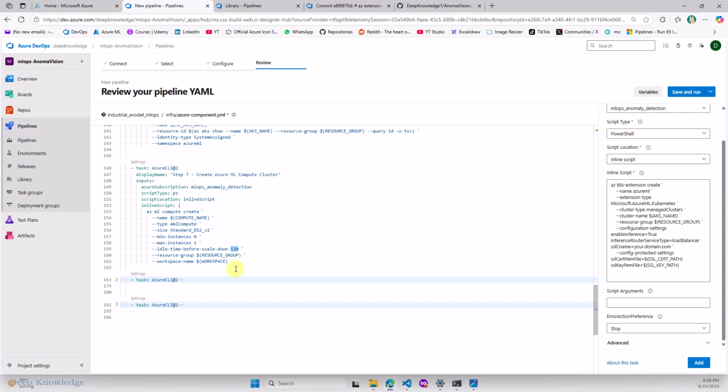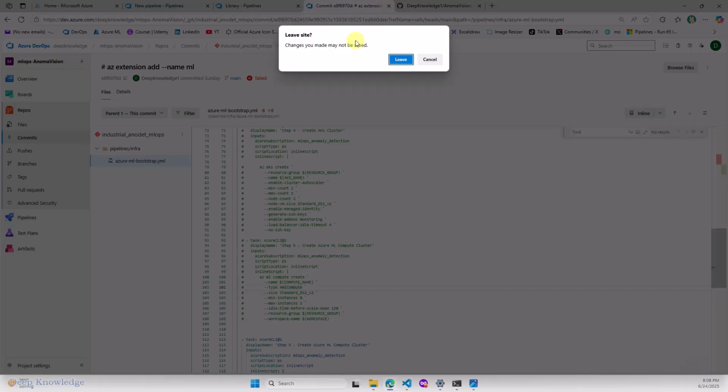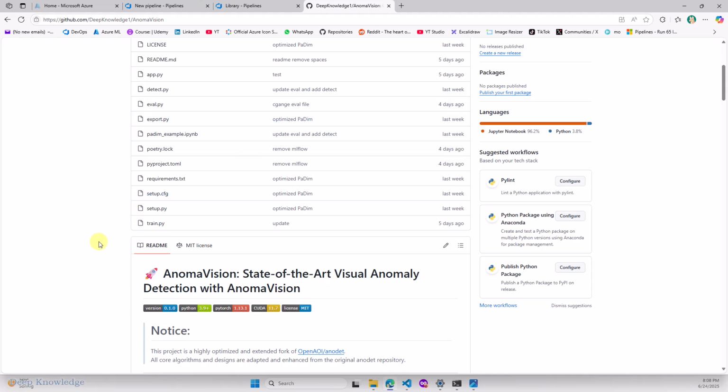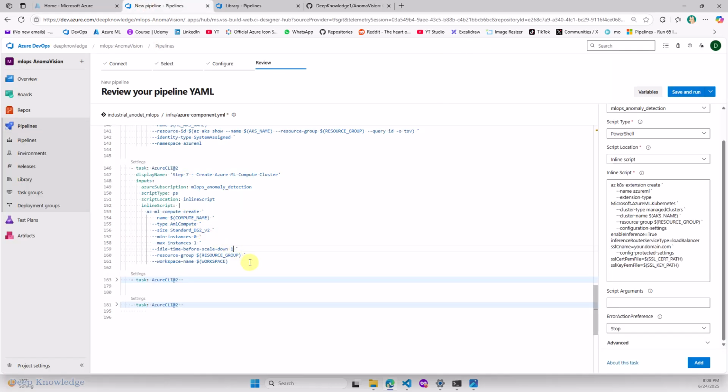shutdown image. It should be, let's see, no, it should be 20 minutes. Maybe it's good. Here I'm creating a cluster with minimum 0 and maximum 1.